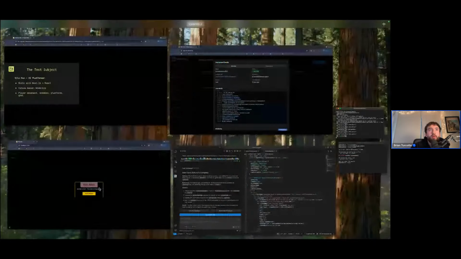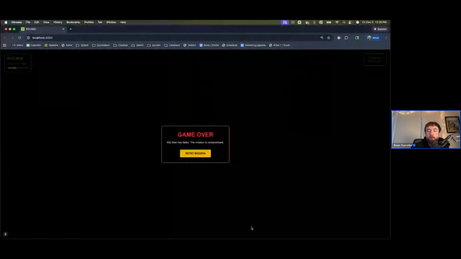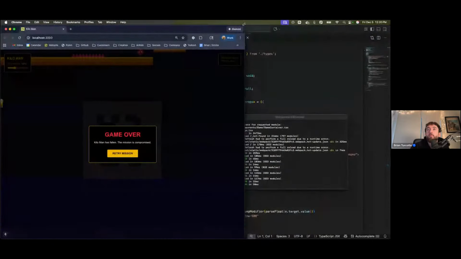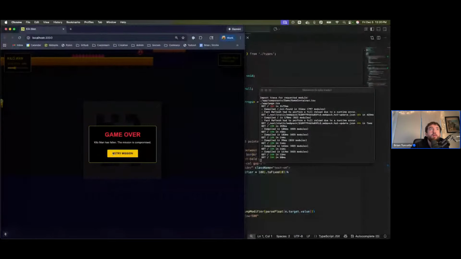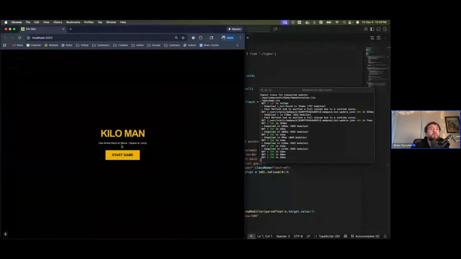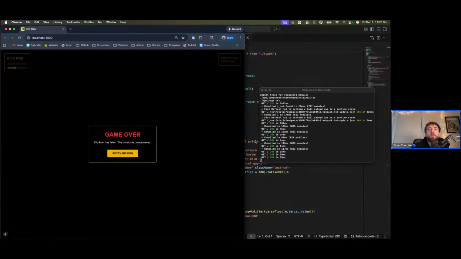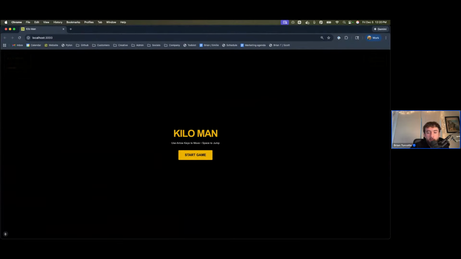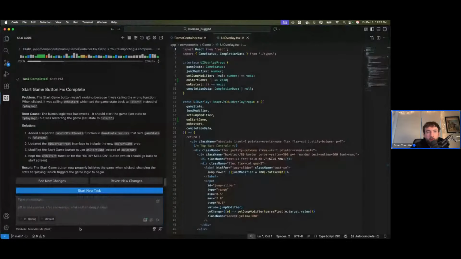So if we click that again and start the game, no errors here, and that can be problematic. Oh, and it looks like when we resize the screen that some graphics show up. That's interesting too. But we'll go back to VS Code.